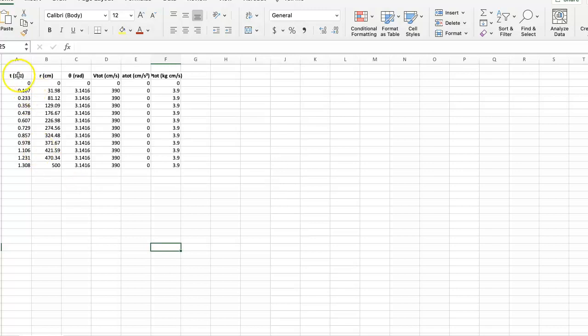And that is as easy as this. You are going to highlight, and then you are going to say insert, and then scatter plot.